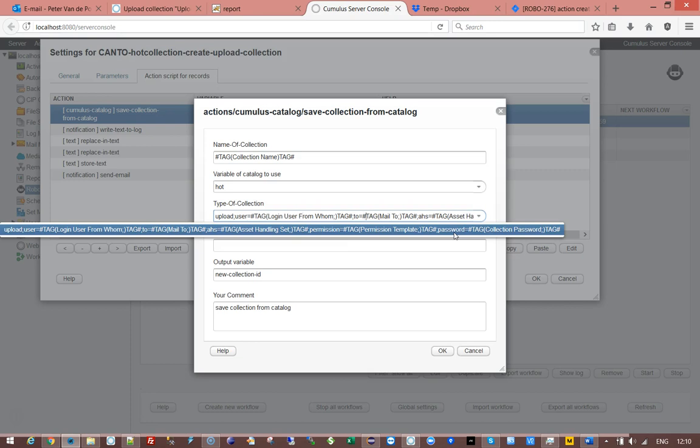You have to set to whom you are going to send this, otherwise you cannot have a collection sent to somebody. You can set the asset handling set, you can set the permission template, you can set a password to protect it with a password.